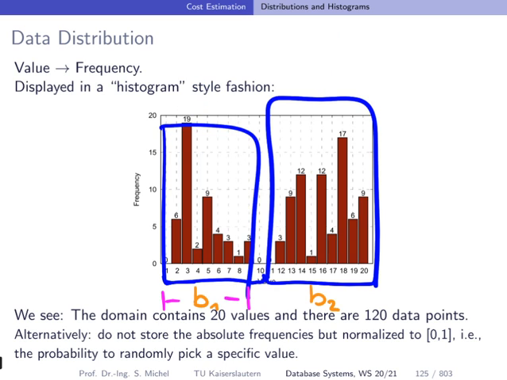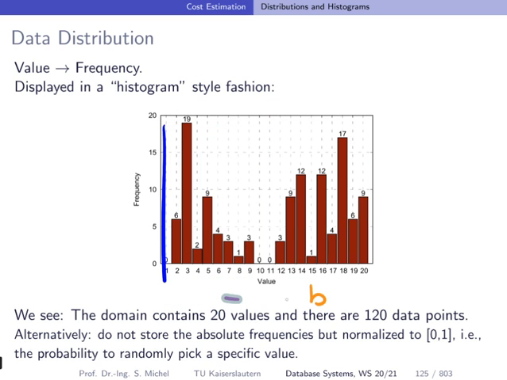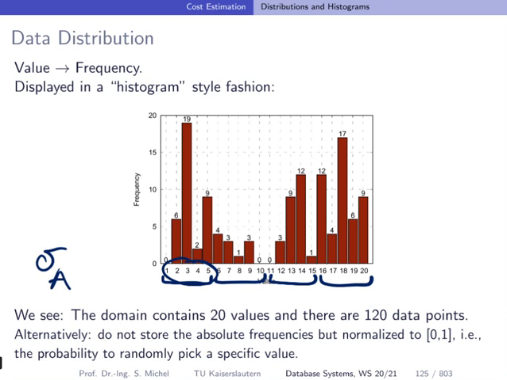But maybe this approximation was too crude. We can have a bit more storage, right? So we can also put the first 5 into one bucket and the next 5 and so on. So now we have an equi-width histogram with exactly 4 buckets, right? And now the approximation is already getting better, because now there are only 5 values put together. But the same situation happens. You want to know how many times A is 3 in the database. And then you have to see what the overall frequency of this bucket is. And then you divide this by 5.